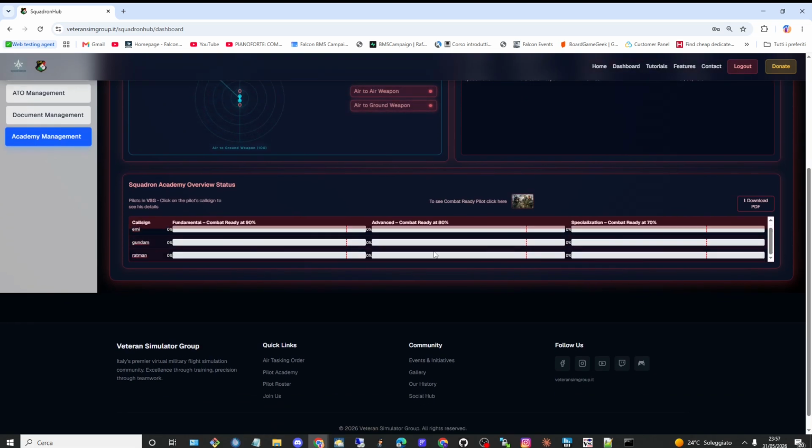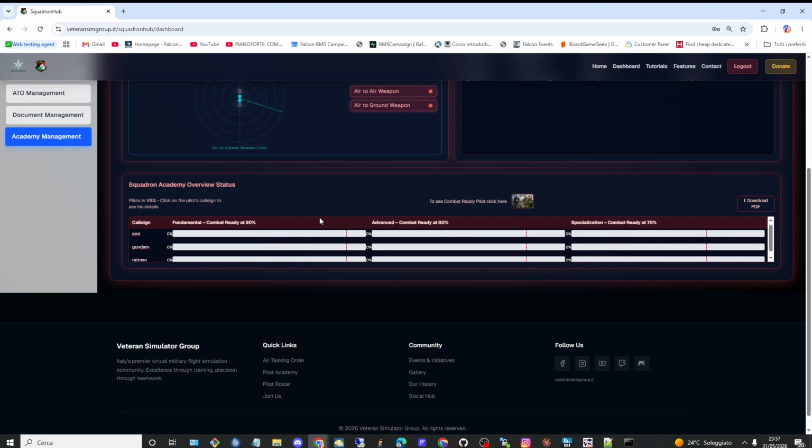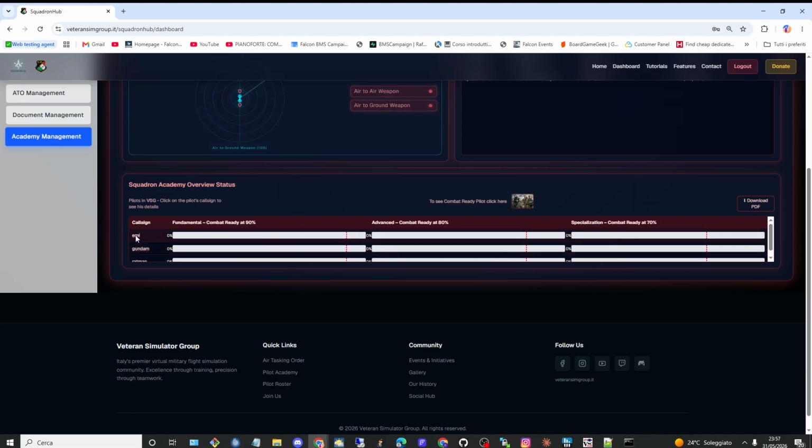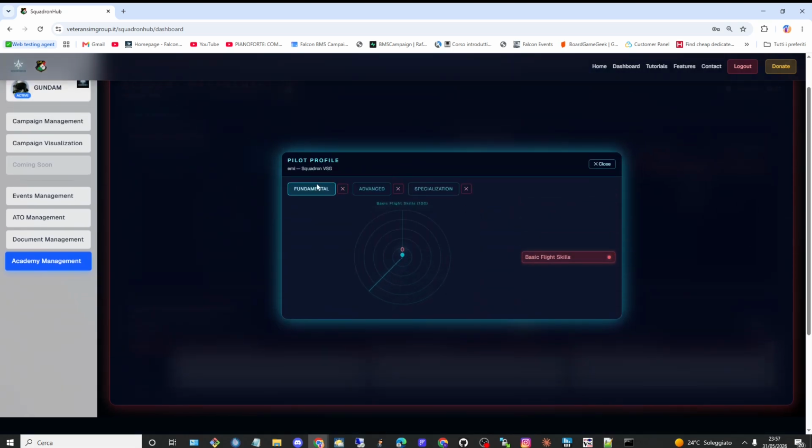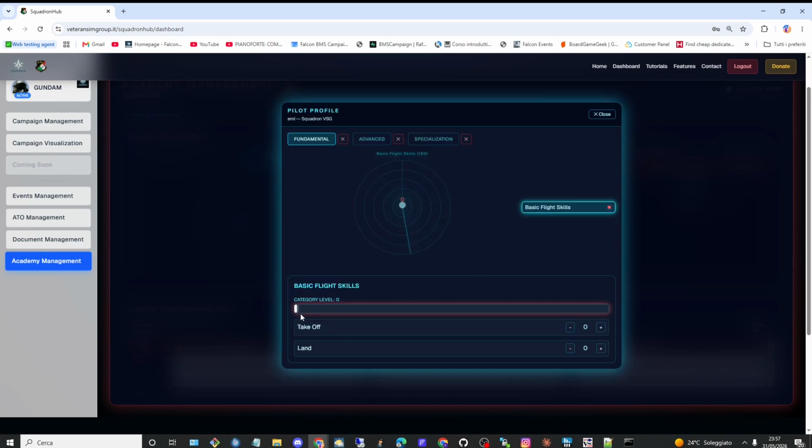Now I will show you some other capabilities for the squadron leader. The squadron leader can click on the call sign on a specific pilot view, for Emi, and for each domain and category, he can manually adjust the credit value. This can be useful to set the baseline for the pilot, adjusting the value manually at category level, for example, or even working on the specific skills.